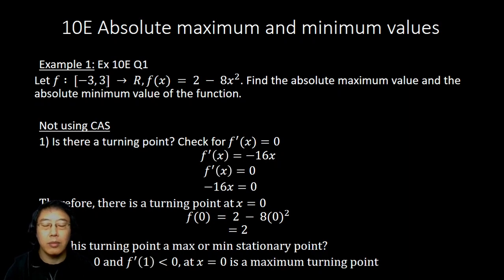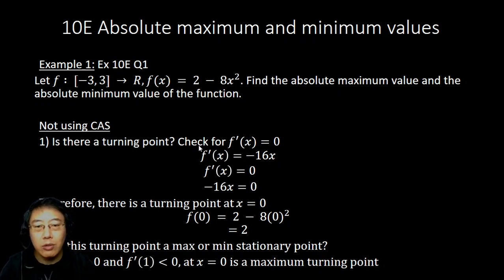absolute minimum and maximum. If over that interval I had, for example, a function that was an increasing straight line, because the line will be going upwards from the left to the right, for x equals -3, you will have your absolute minimum, and for x equals +3, it will be your absolute maximum.